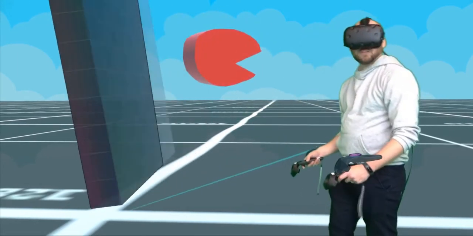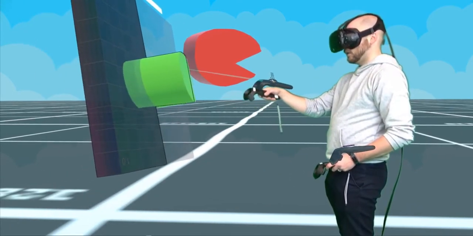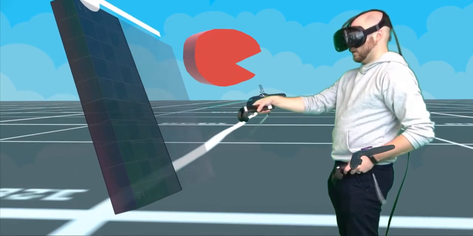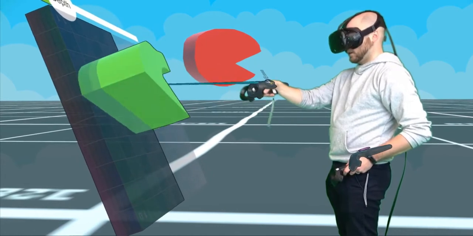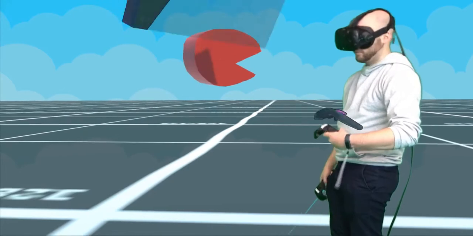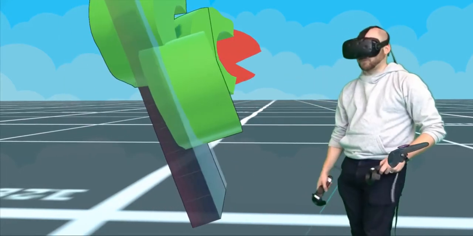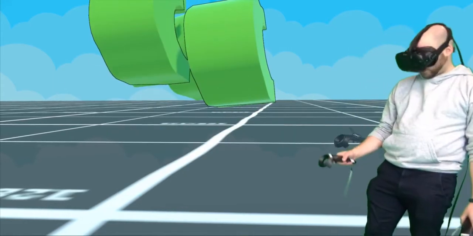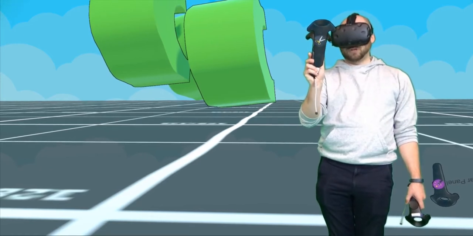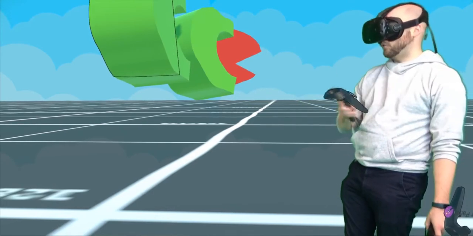The next thing I'm going to do is draw a slightly more complicated shape here. So here we go. That's not quite right. There we go. That's pretty good. So I'm going to go ahead and drop with the trigger one or two of these into the screen object area. Oh, but what happens if I accidentally drop? Well, what I can do is change my tool over to the eraser tool, plunge it right into this object, and click to remove it.